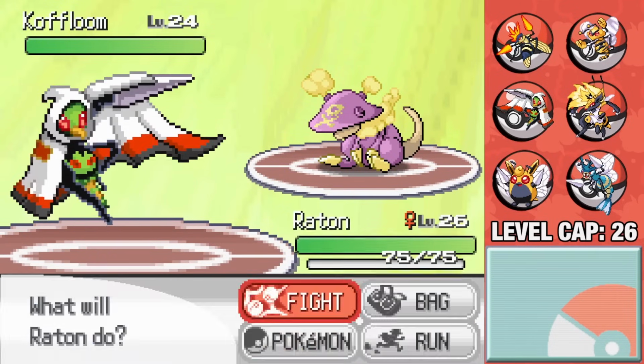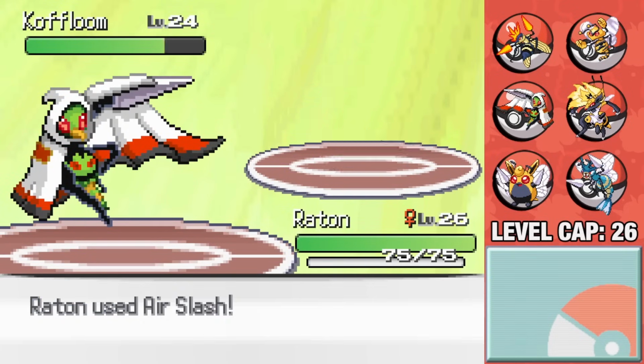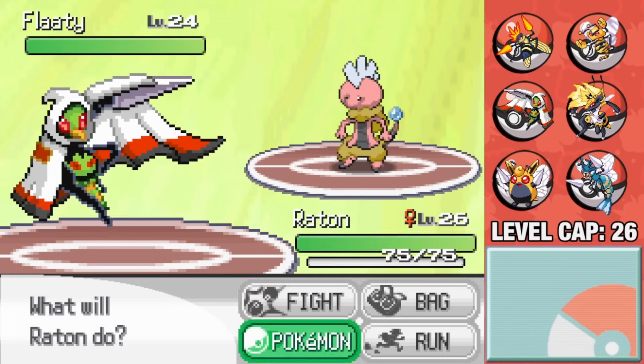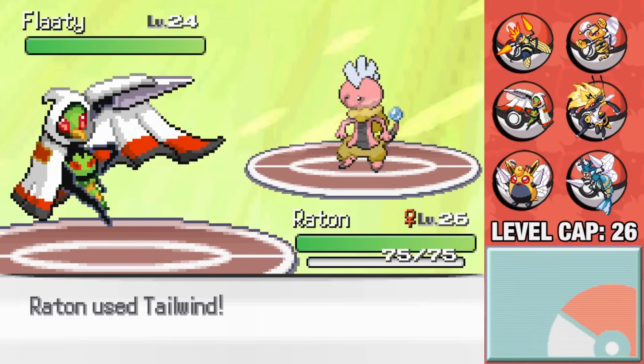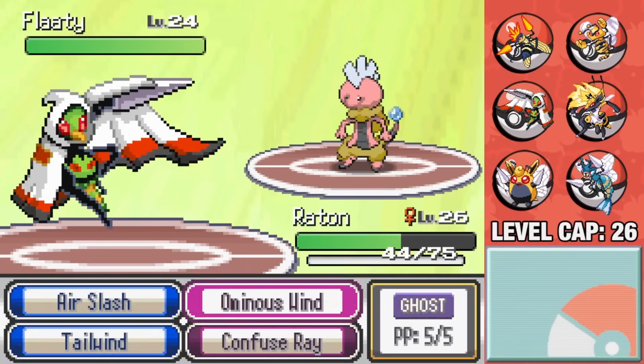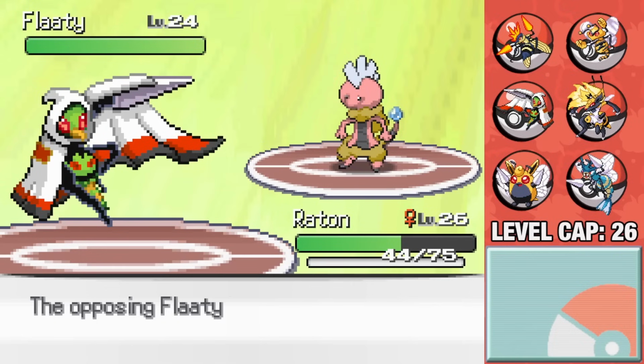And now it's time for us to take on Lieutenant Surge and his Fighty Fight Boys. Coughloon comes in and we send in Raton. I'm going to go for an Air Slash right away, taking down Coughloon, which leads into Flatty. I am going to set up a Tailwind after that as this thing decides to go for a Thunder Punch, doing just about half. And after that, we're going to go for a Confuse Ray, and he punches himself in the face.